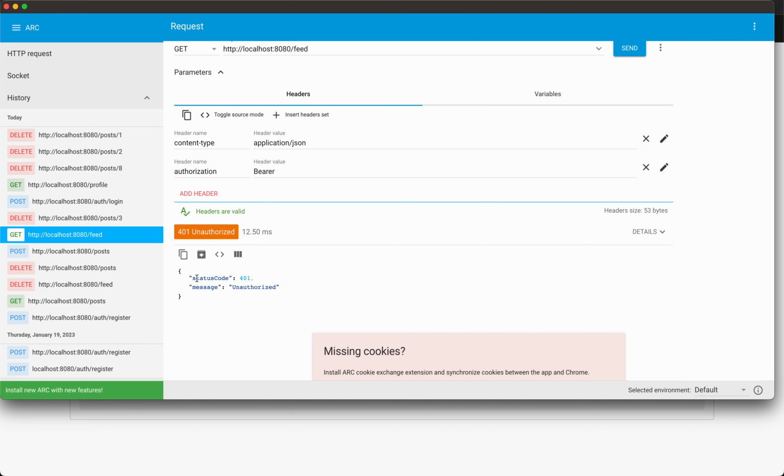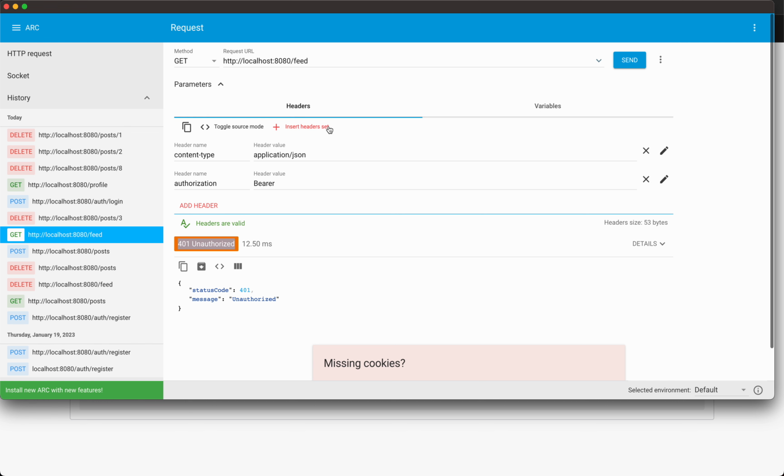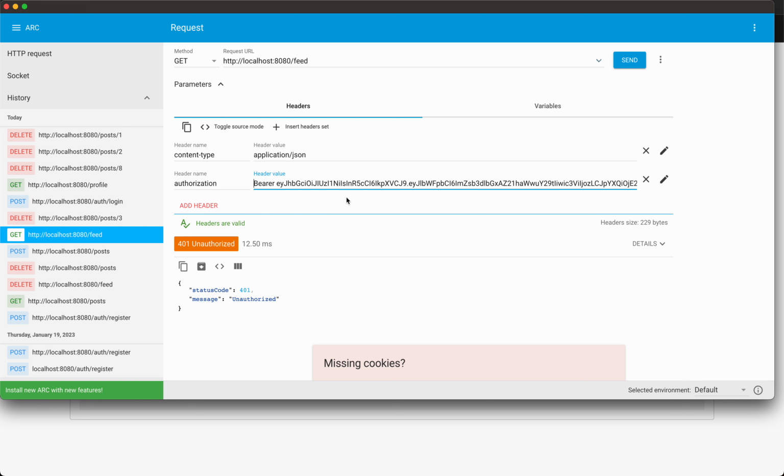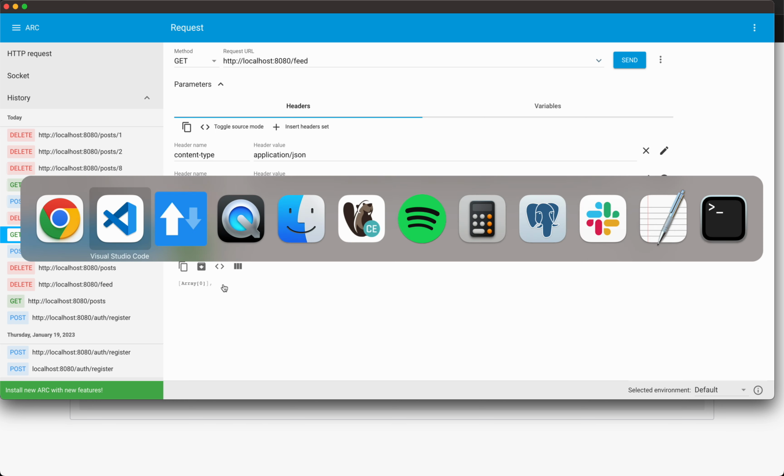Okay, I'm gonna receive a 401, which is unauthorized. And to be able to do so, I just need to copy and paste my authentication token here, okay? And also Authorization with capital A. So let's send it. And yeah, you can see that I don't have any posts. Okay, it's an empty array.